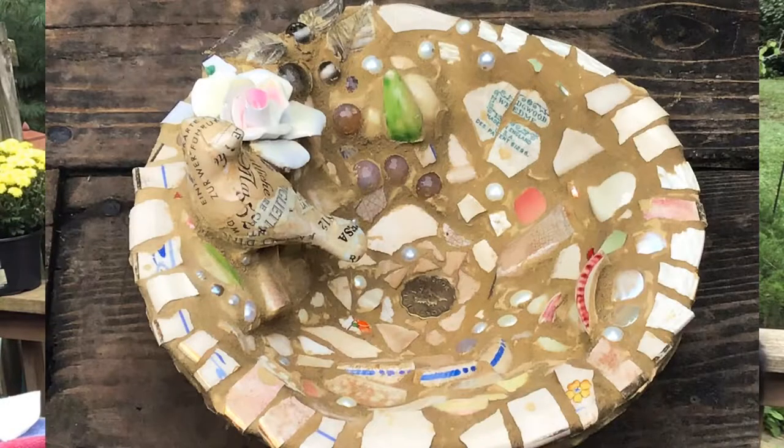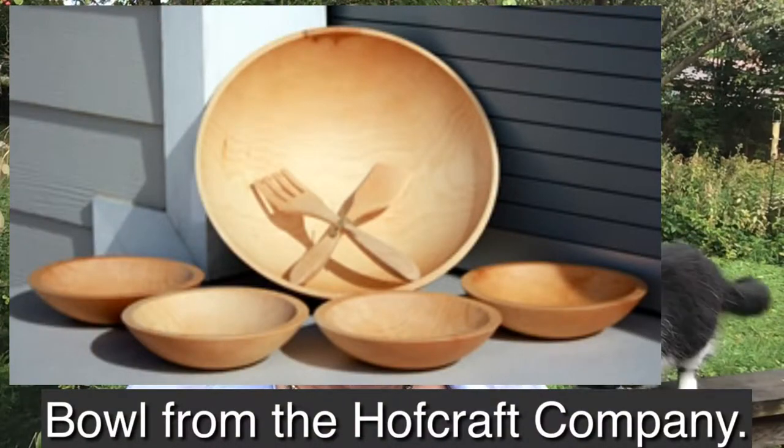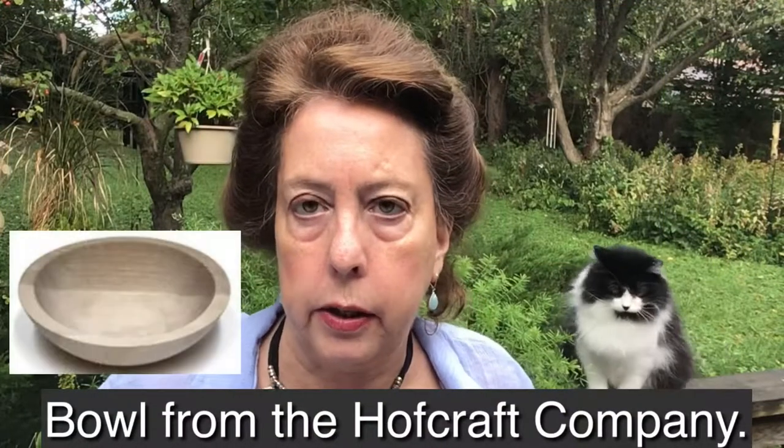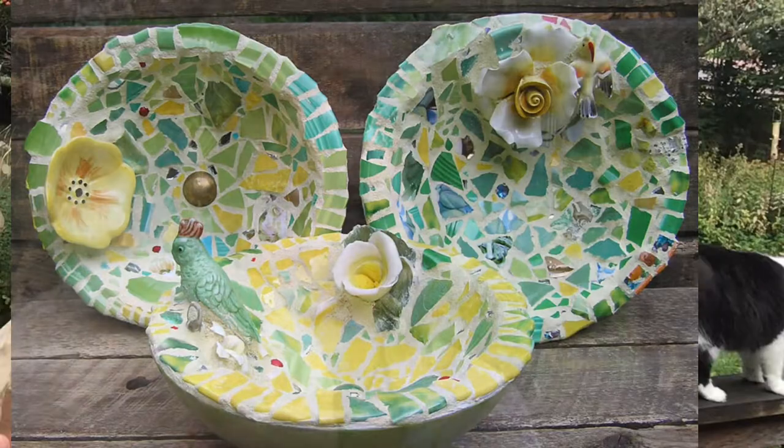Today I'm going to be showing you how to make this beautiful mosaic bowl. I get my bowls from the Hofcraft company, and I'll put a link to their site below. These bowls come in different sizes and grades.